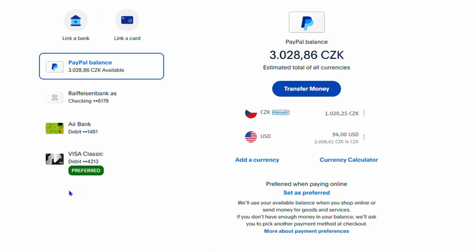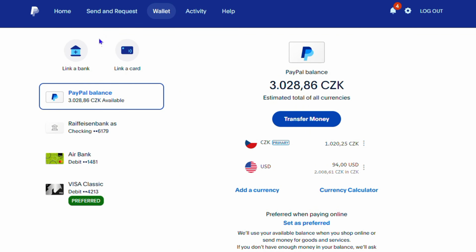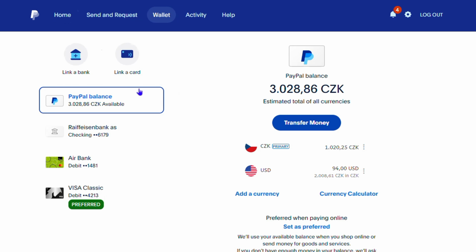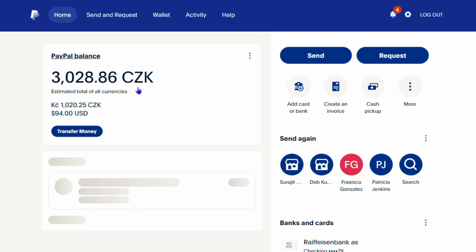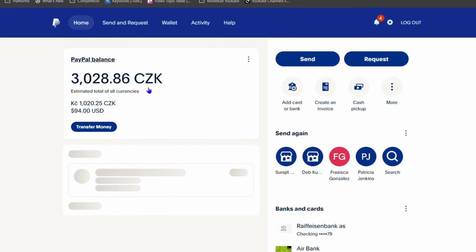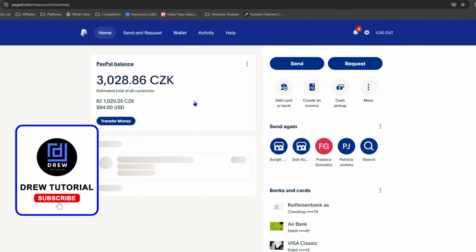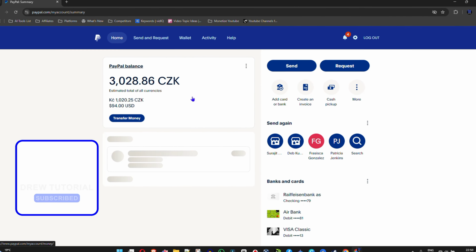Another way to do that is that if you're currently using your mobile, you'll be able to add money to your PayPal account very easily. So once you're inside your mobile, it is much easier. It's quite similar. You just need to go ahead and add money to your PayPal account, and you can easily go ahead and transfer money using something like Google Pay or GPay, right? That's very easy, but this is the easiest way that you can go ahead and transfer money to your PayPal account.